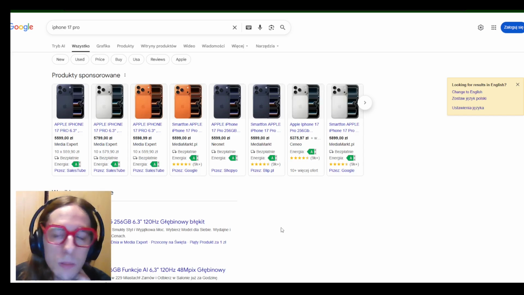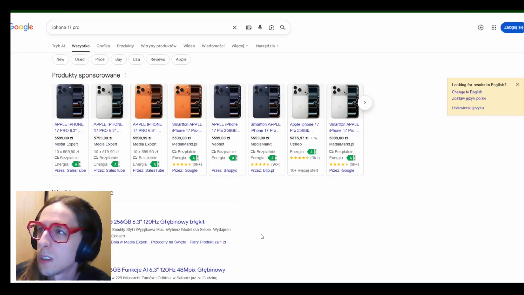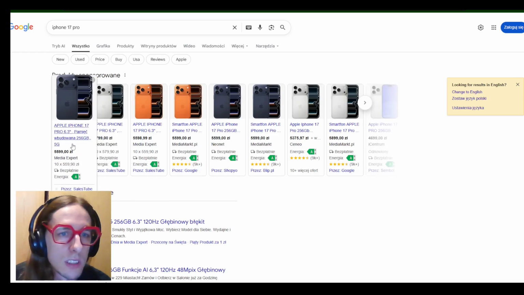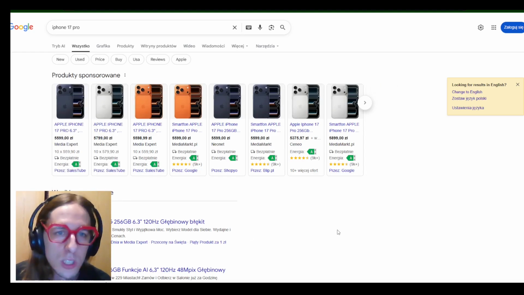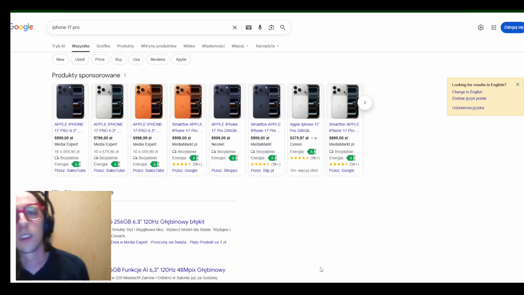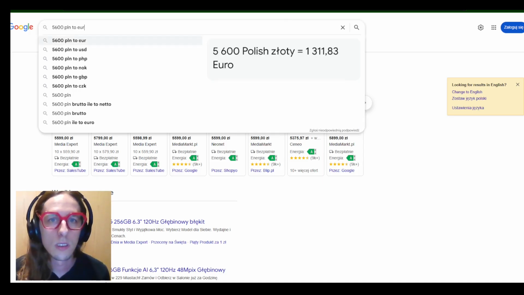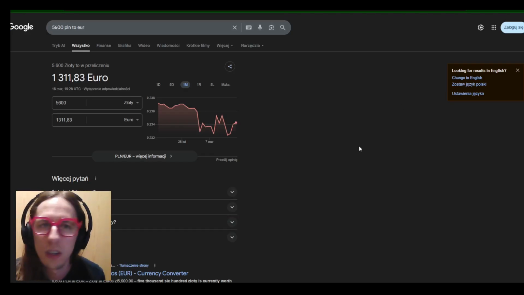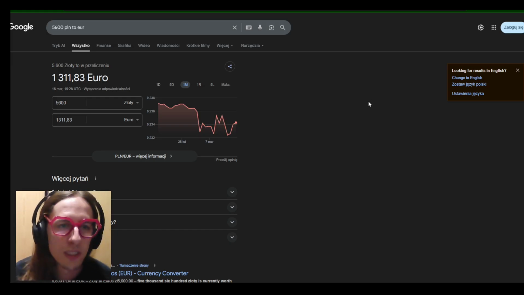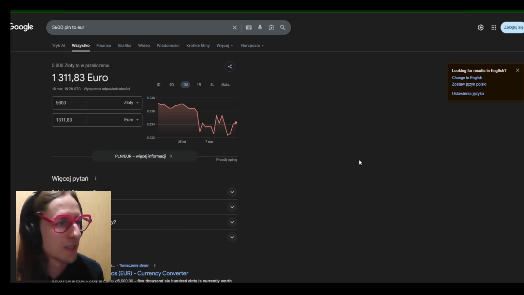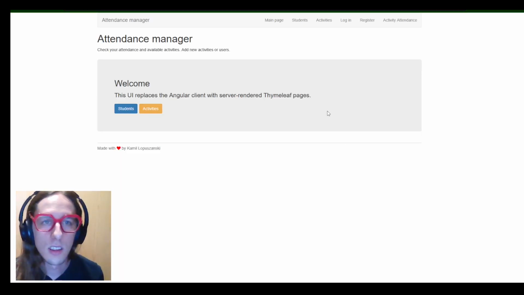Something like that. Let me see. It's like 1,260 euros, I guess. So like ZL is Polish currency. Let me see. 2 euros is like 1,300. I thought it's like 1,260. So I guess I can buy maybe 1.5 of iPhones 17, I guess. Yeah, thanks.